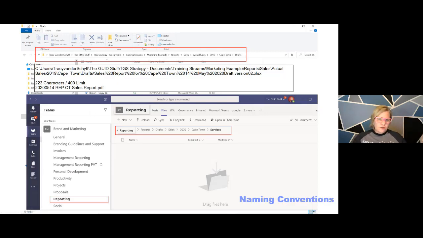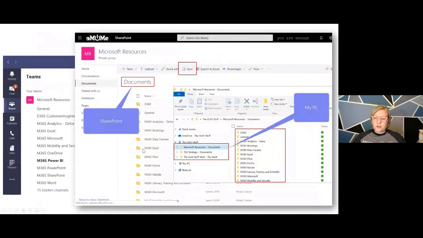So on the naming conventions, just a note that I do want to make. Remember that structure that you build in your team, every channel is a folder in the document library in SharePoint. Okay, so as I said, I can only cover in our overview all of these things that I think are important. So every channel you create is a folder in the SharePoint library. Some of the rules I have, I don't want to go into detail too much now.